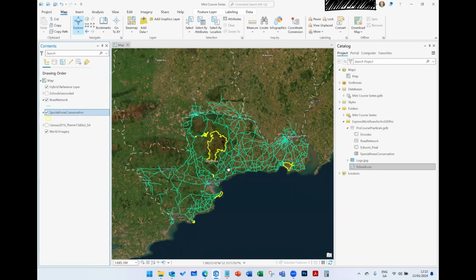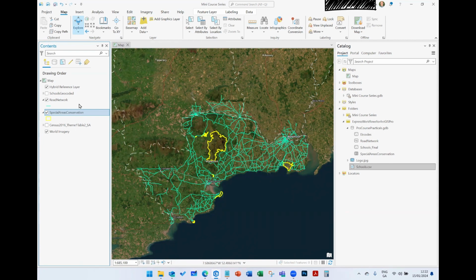So let's take it from the point of view that I want to expand this special area of conservation data set. I want to first create a new data set, and then secondly, modify one. There's a third option, which is just delete, but that's the easiest option to do. But there's three main ways we digitize data. First, create. Secondly, update. And then third, delete if we need to.